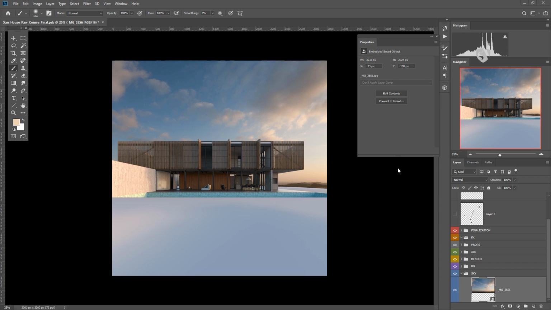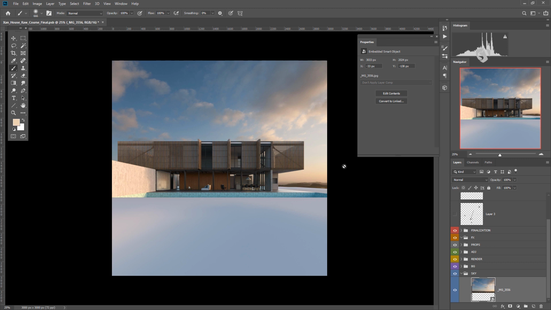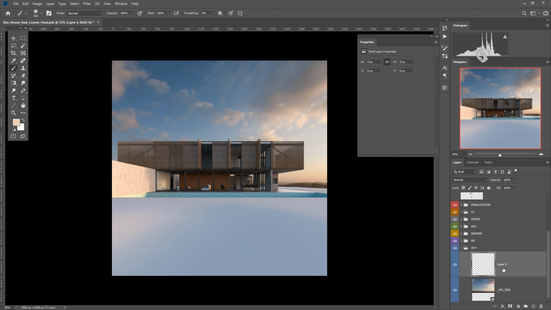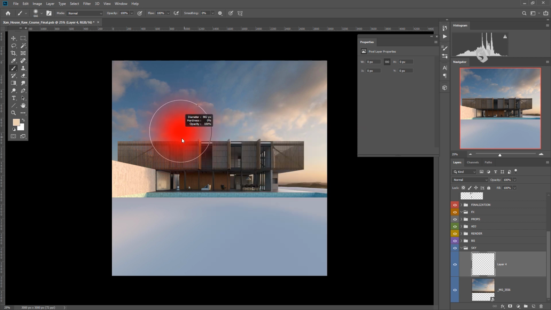One of the first things you want to do when you have to modify the sky under the render is to clean up the horizon. Now, this is not mandatory, but if you want to do that, one simple way is to select a brush, and you need a layer on top of the actual sky. And the brush has to be a very soft brush, so no hard edges. And you want something quite big.